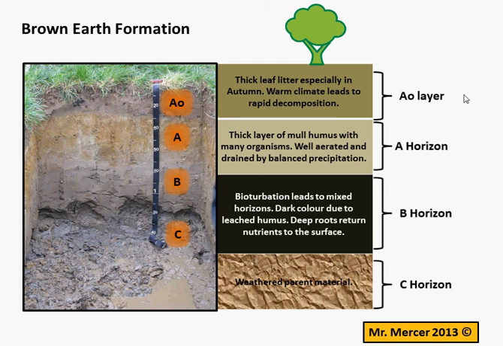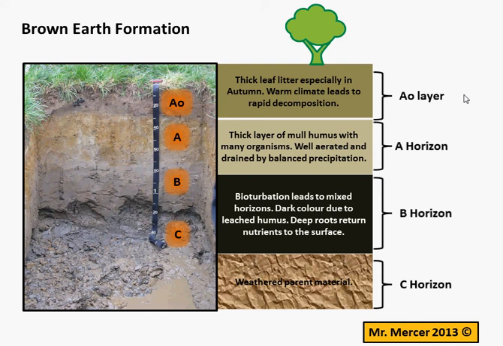And then finally, as I mentioned earlier, you get down to the weathered parent material, which is, as I said, well weathered and therefore assists with the drainage of the soil. Occasionally in a brown earth soil, an iron pan can be formed between the A and the B horizons, and this would be due to the downward leaching of ferrous compounds. That means ones made of iron. But that only happens in rare circumstances.